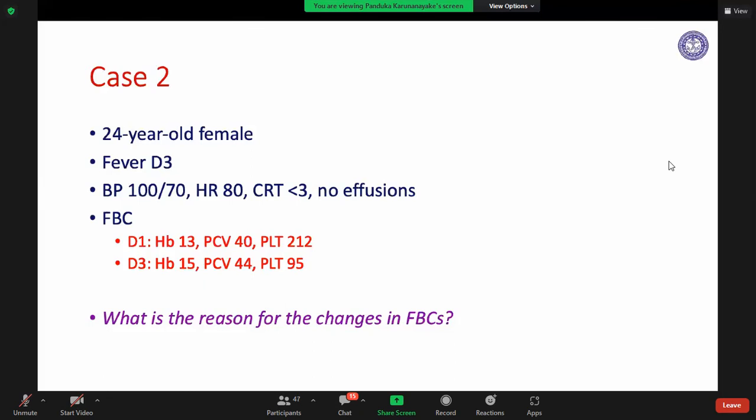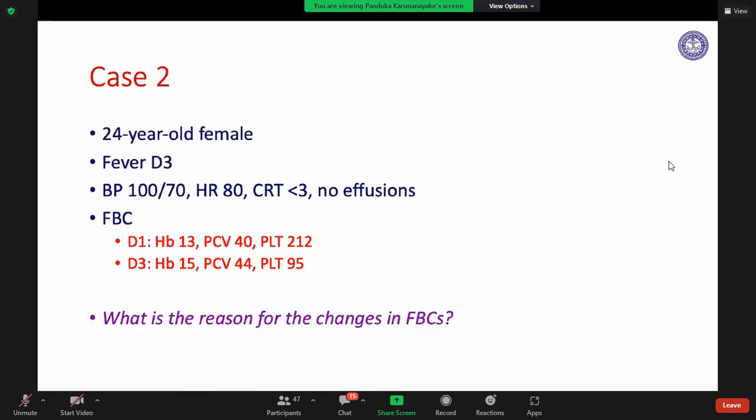95 is very fresh. Even with a very fresh count of 95, if there are no effusions and the features are like this, you can be sure there is no leakage. I told you, those who are leaking have a count of less than 100, but those who are less than 100 don't always have leakage. They will start leakage after 100. So at 95, they won't have any significant leakage, even if they happen to be leaking. Many patients who come to the ward and drop the count to about 80 or 70 never have leakage. So it doesn't always mean below 100 is leakage.